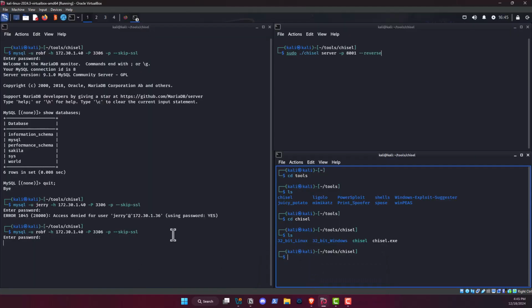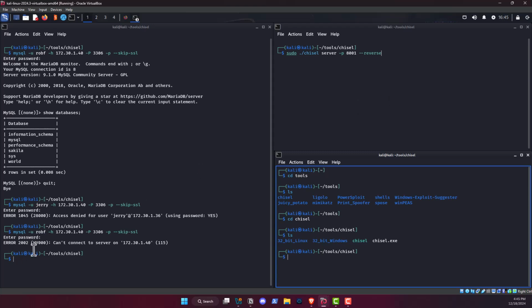And I'm going to show you how to start the Chisel server and the Chisel client. To start the Chisel server on the Linux machine, you have to be root. So you're going to start with chisel. You're going to use the option server with the port of 8001. I mean, you could use another port, but that's the port that the GitHub repository instructions use, and I've used it and it works just fine. And you're going to set the option reverse, and that's going to turn the server on.